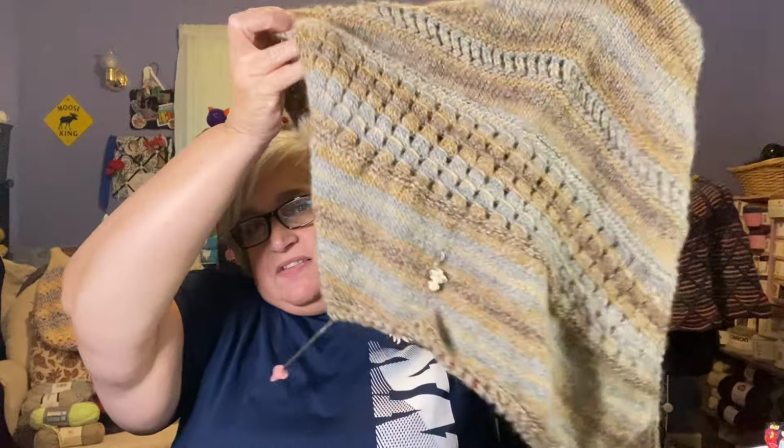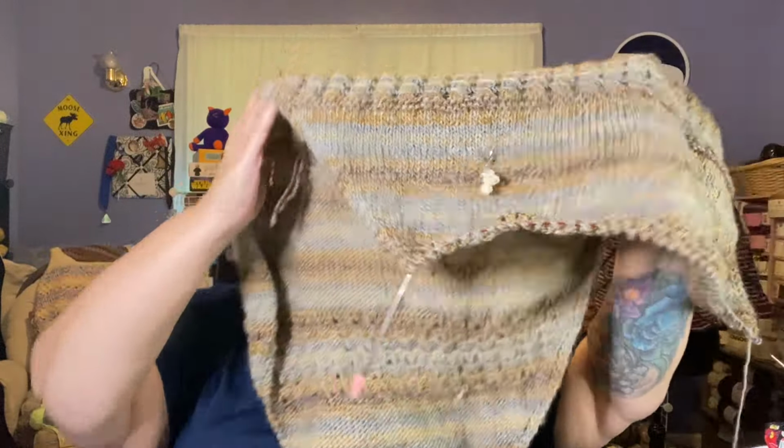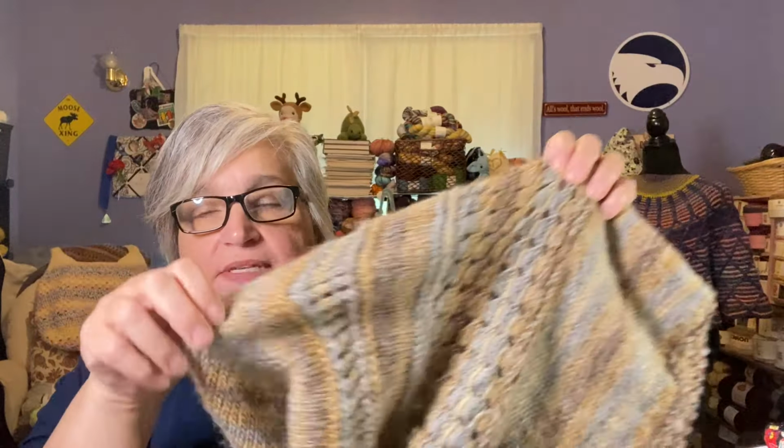So there it is. I'm going to try really hard to work on this and get this done because I really would love to have this. I love these colors. I was having a lot of fun making it. I think I just got to that. Oh, I finished the first section. Now do that entire side and do it 2 more times. I was like, oh, that doesn't sound like fun, but that's okay.